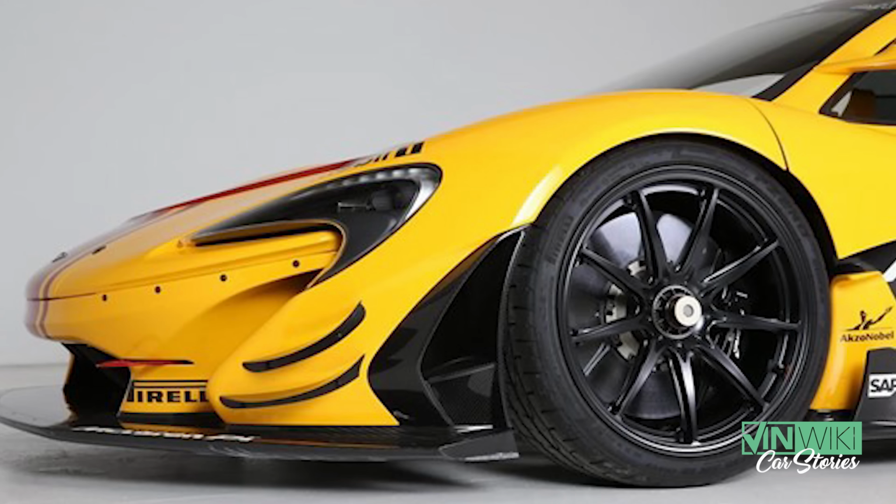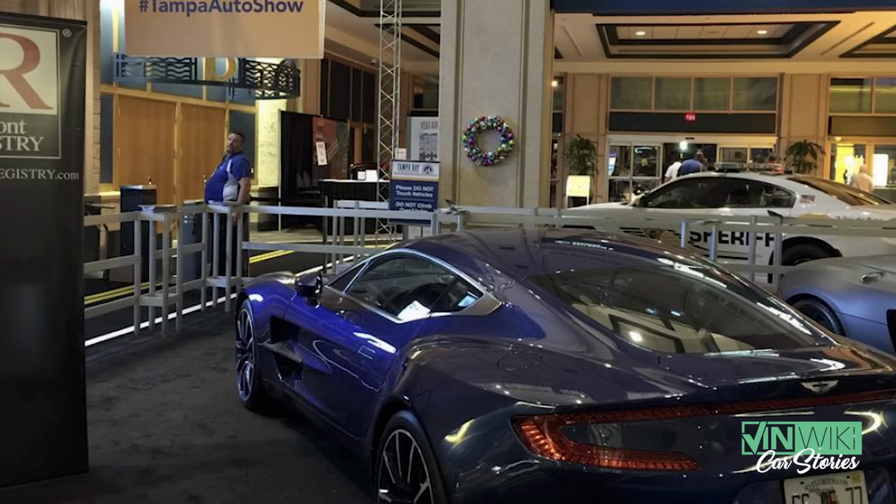He was showing me pictures of old Volkswagen buses. It wasn't just hypercars or anything like that. He has a really crazy collection, and it sounds like he just has his hand in everywhere. It's just been a crazy ride. I mean, when I first started working at the DuPont Registry, we had an Aston Martin One-77 and a 918 in the museum downstairs. Just seeing that every day is crazy.